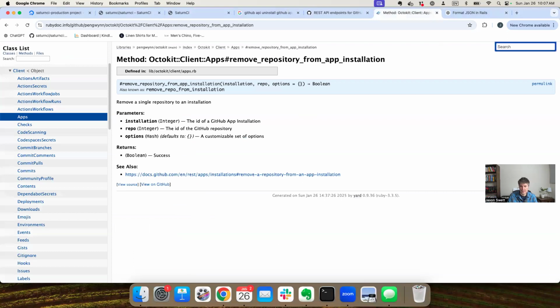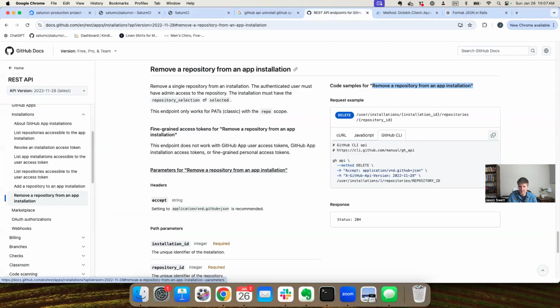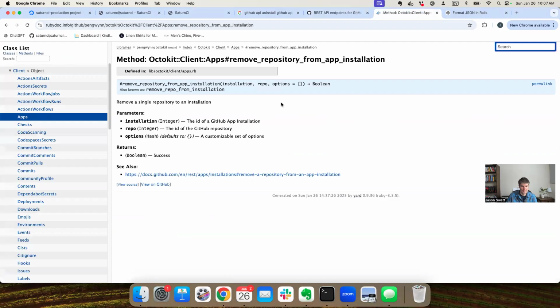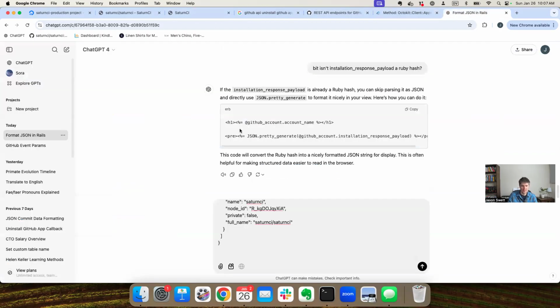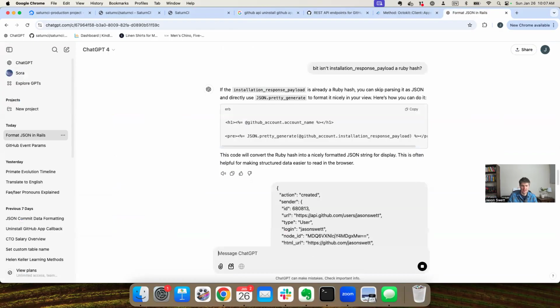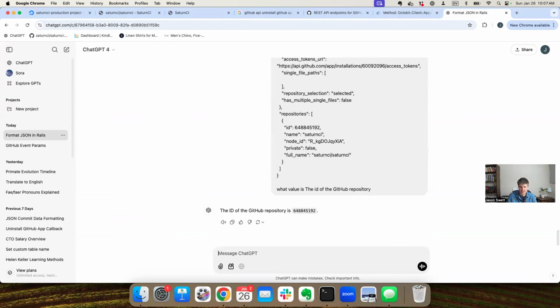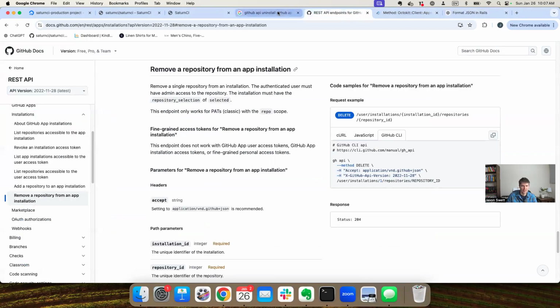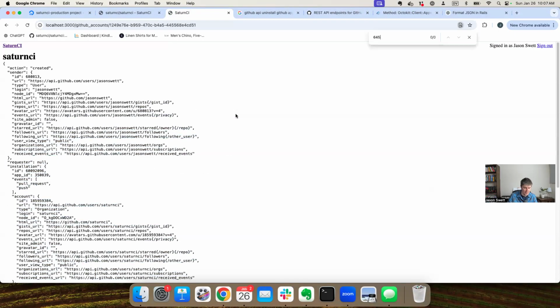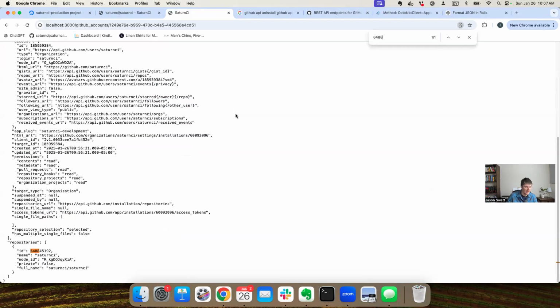Okay, and what was I after? I was after the ID of the GitHub repository. What value is the ID of the GitHub repository? Okay, 6488 blah blah blah. Okay, that's interesting that it's under repositories.